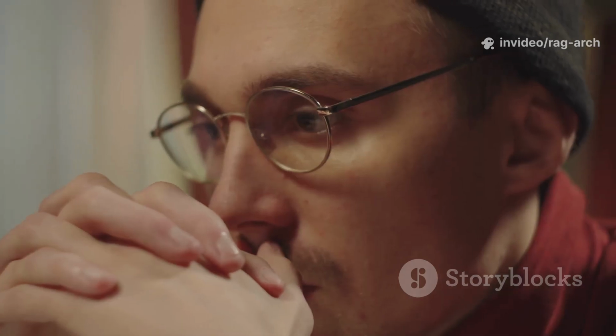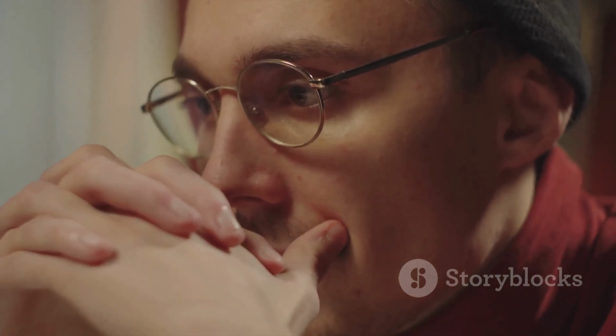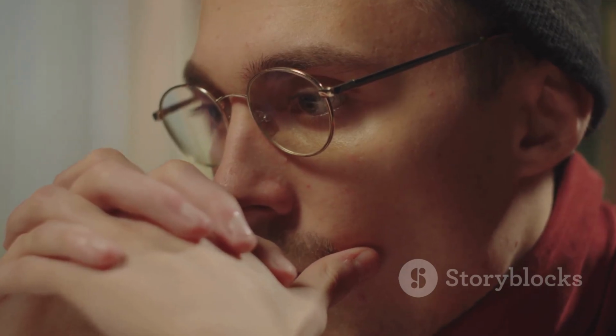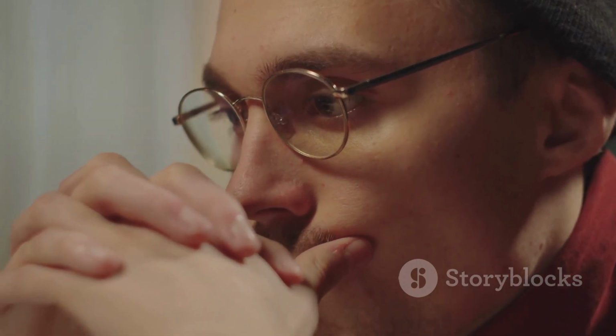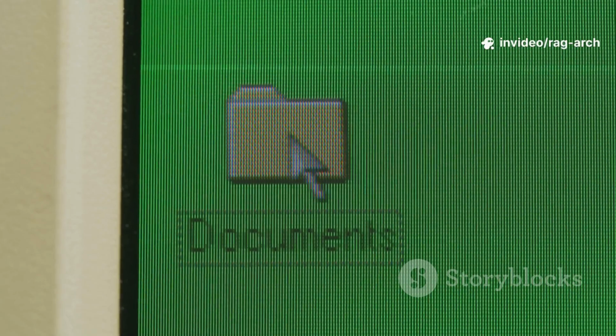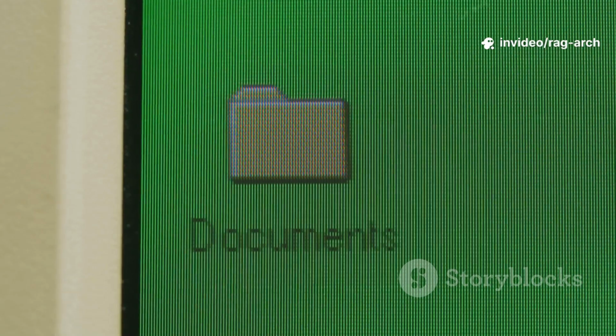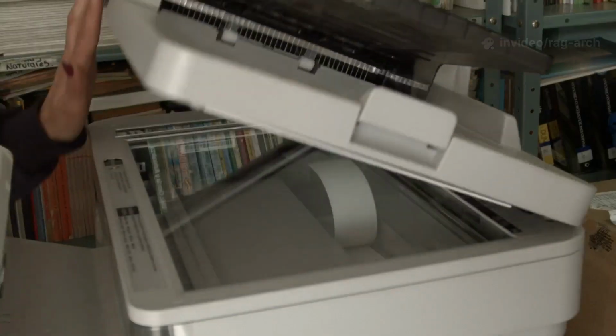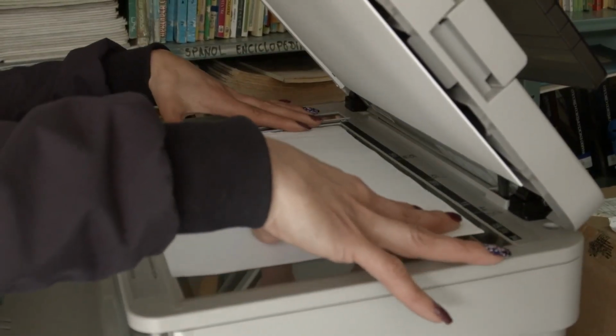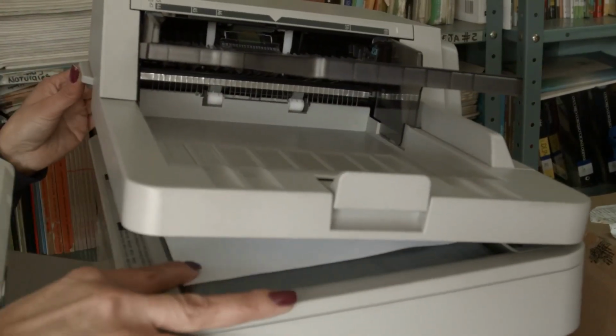But here's where the nuance breaks down and where the internet advice turns into pure gatekeeping, because not all documents are created equal. The people telling you to just convert everything to Markdown are assuming you live in a world of perfectly clean, digital native text documents. Let's talk about the real world. A cleanly exported PDF from Microsoft Word converts to Markdown beautifully.